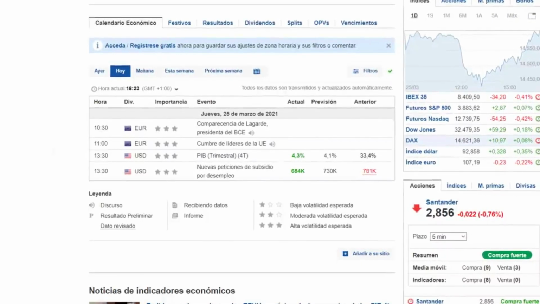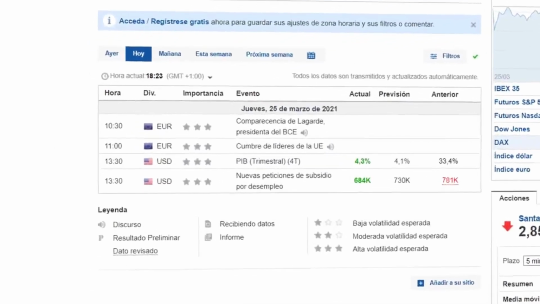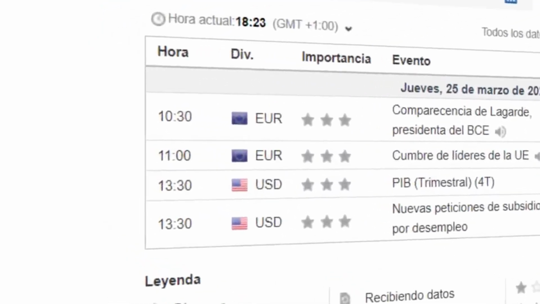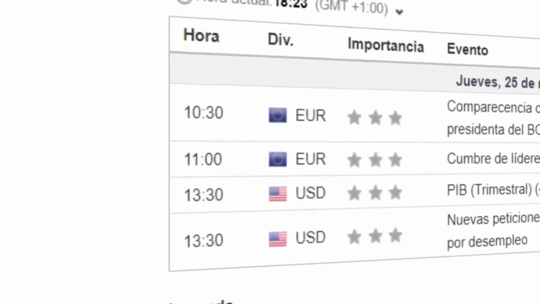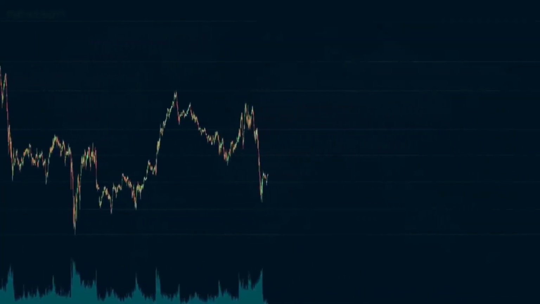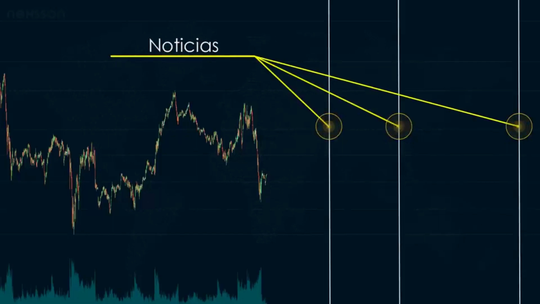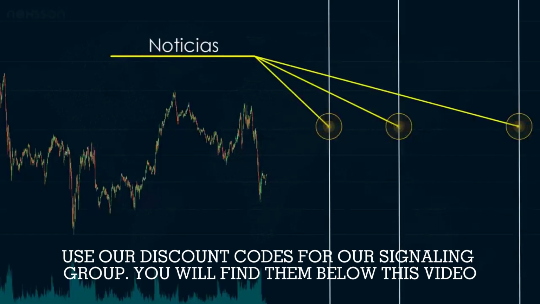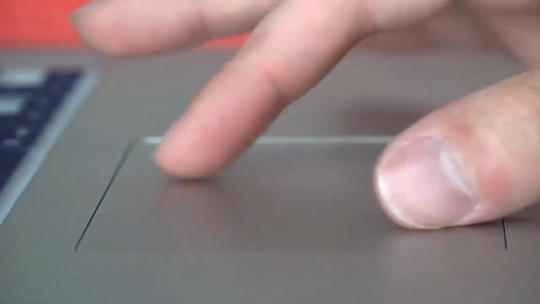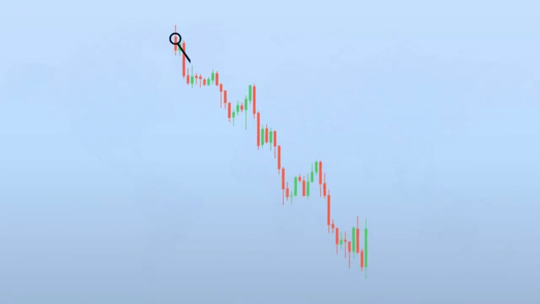We see the time in which the news appeared, 15 minutes before and 15 minutes after. After that time, we will avoid making any operation. So, do not forget this. You can draw in your graph a vertical line at the time in which the news will happen, so you can see every time when you do not need to invest. Once we do that, we zoom the graph back in so we can do our microanalysis.